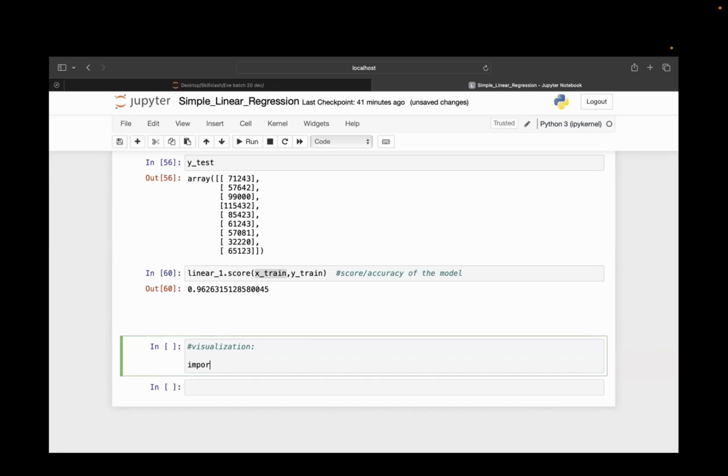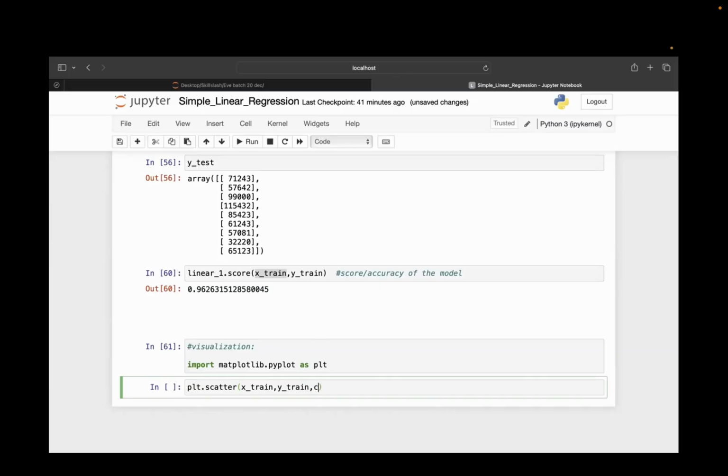So let's import matplotlib.pyplot as plt. Now plt.scatter. Inside that, I am giving the training data set of X and the training data set of Y, and I'm choosing the color to be red.